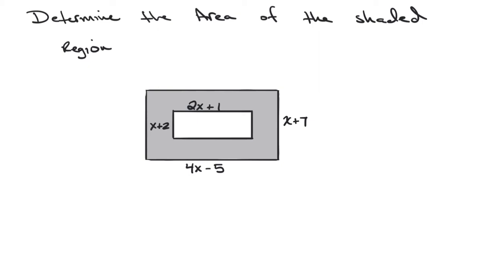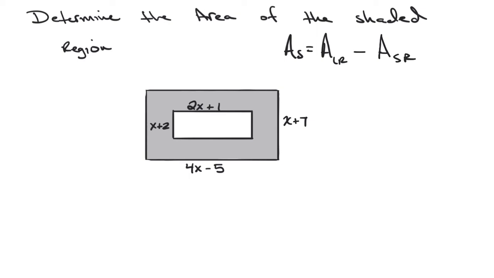So what we're going to do here is take the area of this entire large exterior rectangle, and then cut out the smaller rectangle. The nice thing is that the smaller rectangle already comes with dimensions on it, and there's a reason for that, so that it allows me to calculate the area of just this part. And I can subtract this from the larger. If I was writing up a formula for this right now, I would say the area of the shaded region is going to be the area of the large rectangle minus the area of the small rectangle.